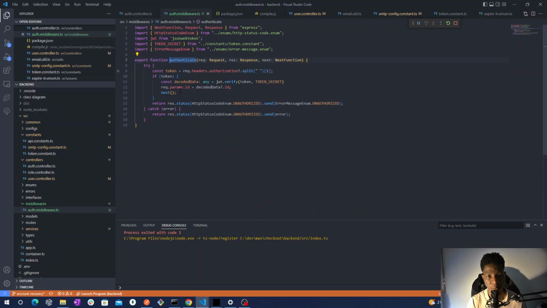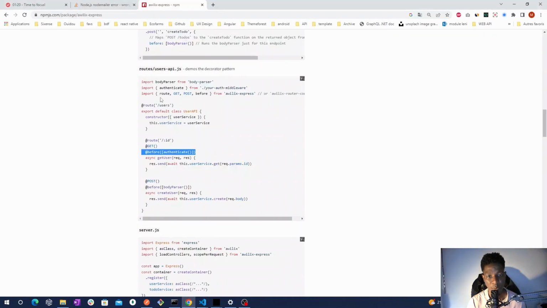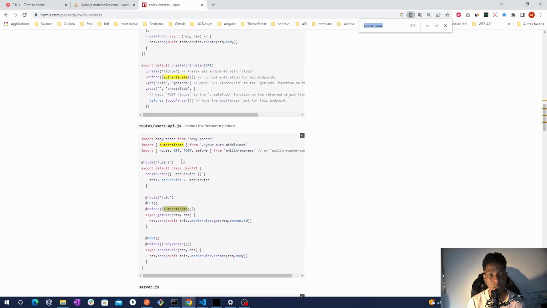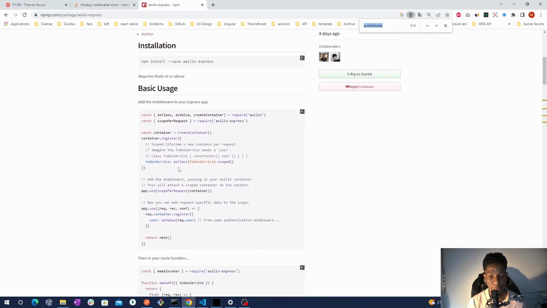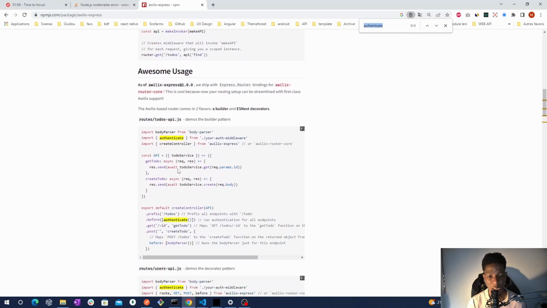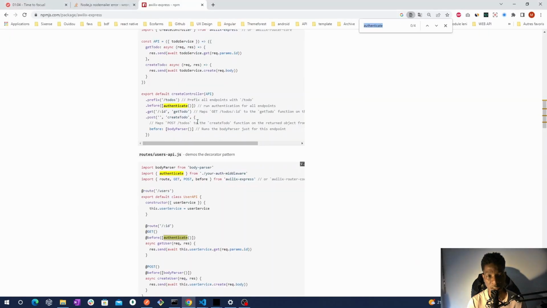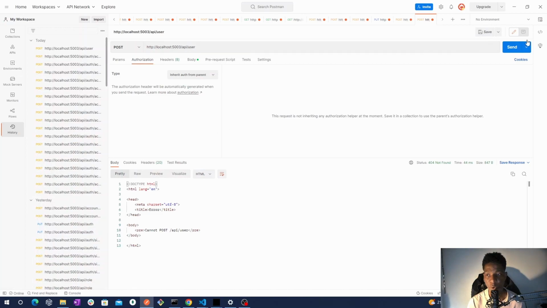And I will put a breakpoint here. Okay, I just put my breakpoint. Let's see if we need to register our authentication function. I don't think so. Let's test our middleware.